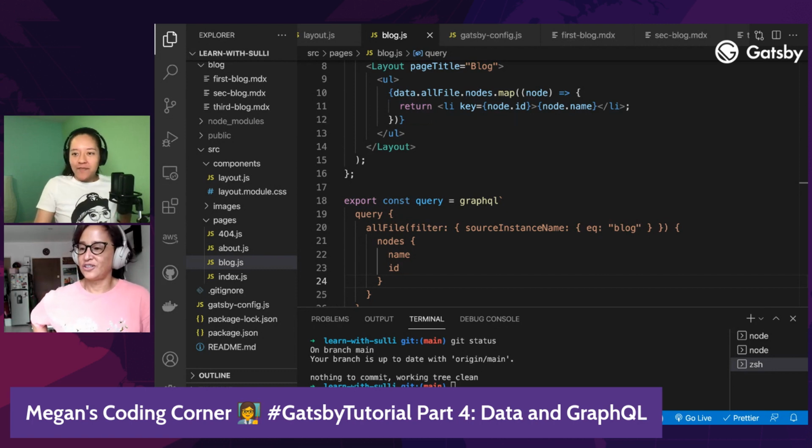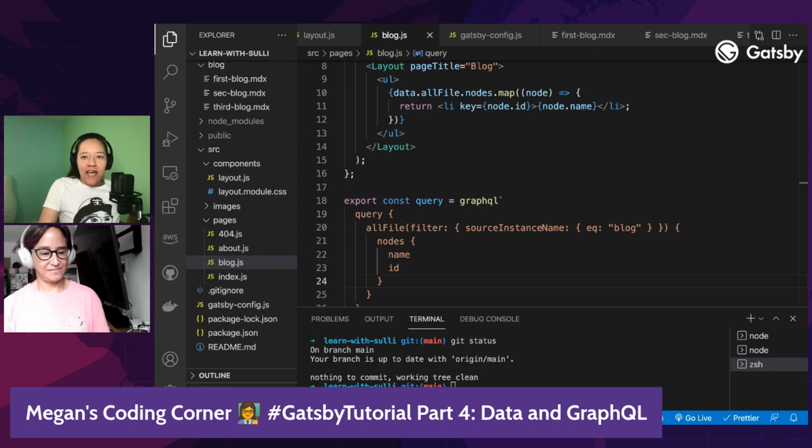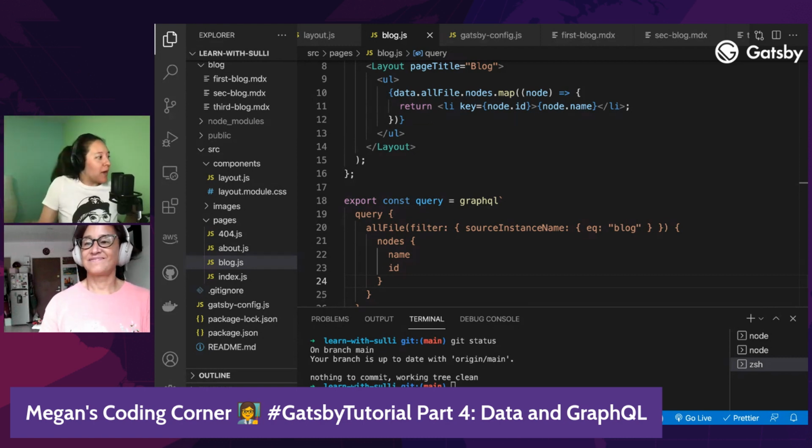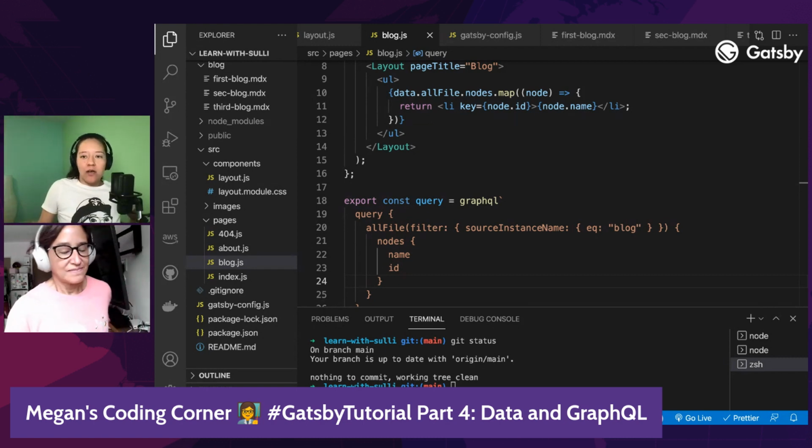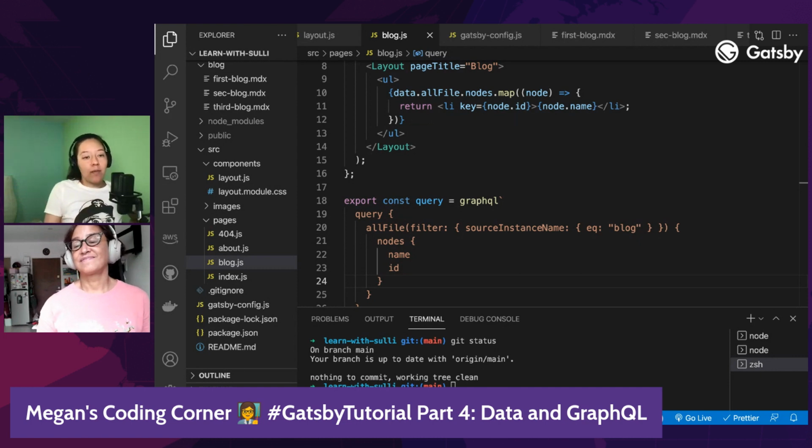Great. So yeah, this was part 4. In part 5, two weeks from now, we'll talk more about the data layer in greater detail. We'll talk about MDX. We'll talk about something called transformer plugins. So how do you manipulate data once it's in the data layer? It'll be a fun time. And we'll get closer to building our blog site. And Kirsten's going to be with you because I'm going to be away. Yeah, that sounds fun.